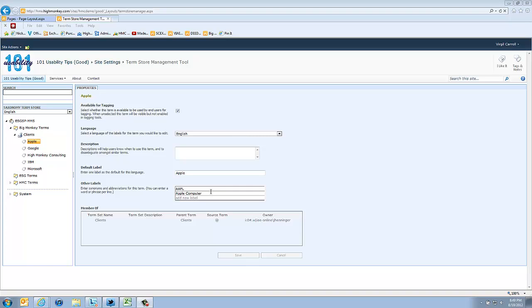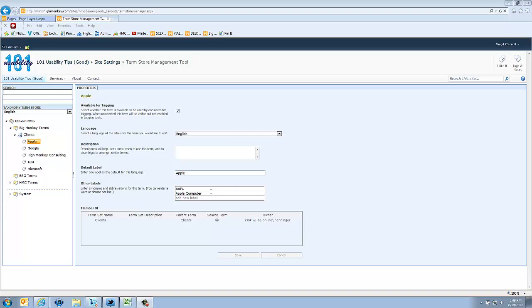What does that mean? Well, sometimes, especially if you're in a government organization or a large corporation, you have acronyms, you have different wording for different things, or different departments that have different understanding of kind of the same concept. And so if we're looking at some kind of global way, instead of trying to force people to know the way that we have the metadata stored, we can have these other labels.